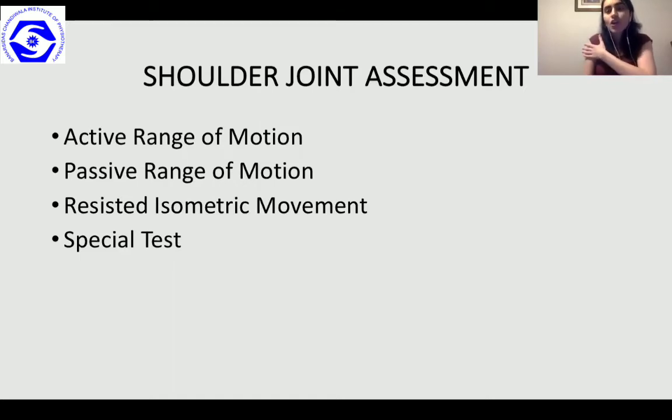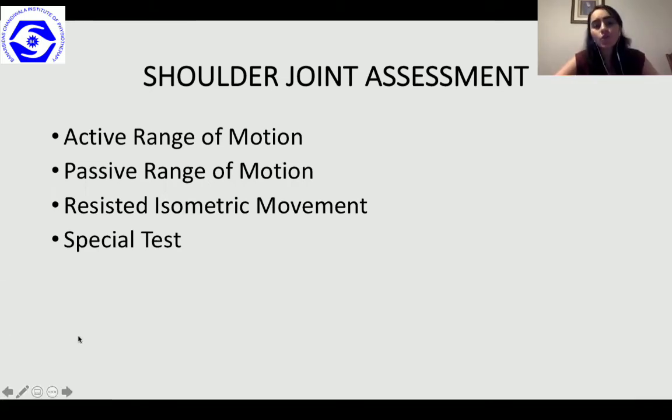We can ask the patient to move forward, and then we'll look at the strength of the contraction, and we'll ask if it is painful. And then for extension, we will keep it back and ask the patient to move backwards. For abduction, we will keep it here, and then we'll ask the patient to move towards the side. And for internal rotation, we will keep it this way, and for external rotation, we will keep it this way and perform the resisted isometric movements.